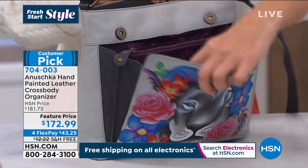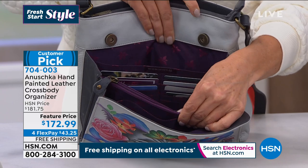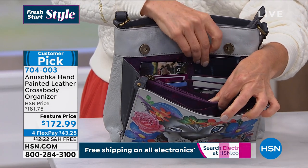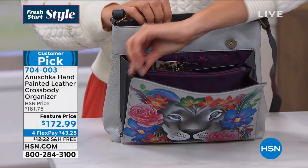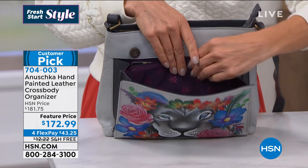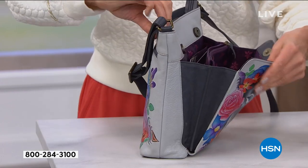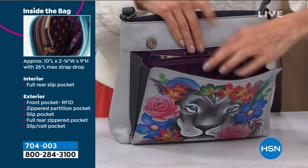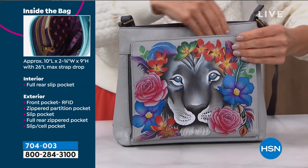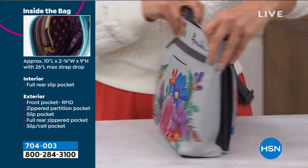This bag captures what my mom and dad, Roma and Shapan, set out to do from the beginning — not only give you a great, beautiful handbag, but something that functions. Right off the bat, the front pocket has a double magnetic snap that opens up to beautiful organization, all RFID protected. If you have a card with a chip or your passport, just put it right in there and you have peace of mind — whether you're at the gas station, the grocery store, on a plane, a cruise, or just going down the street. It's literally like having a wallet at your fingertips.